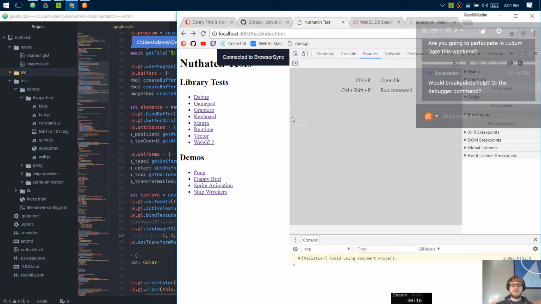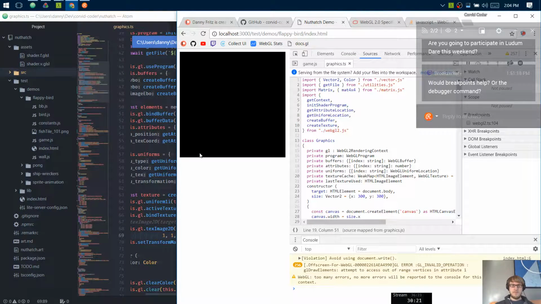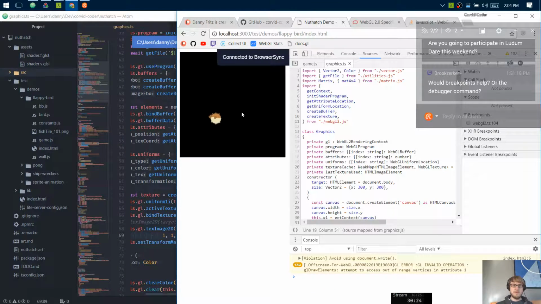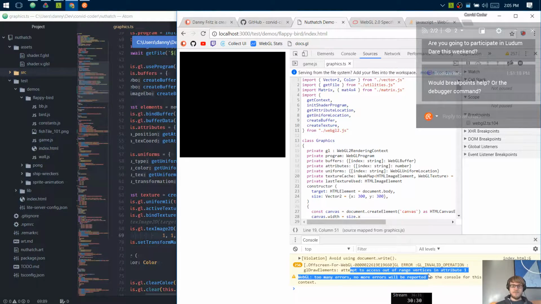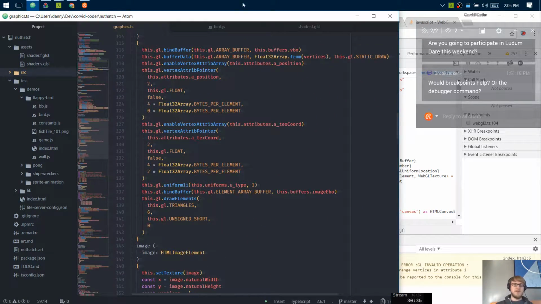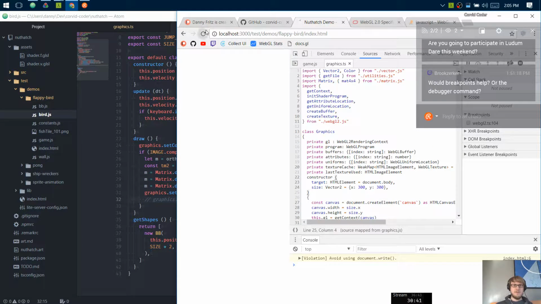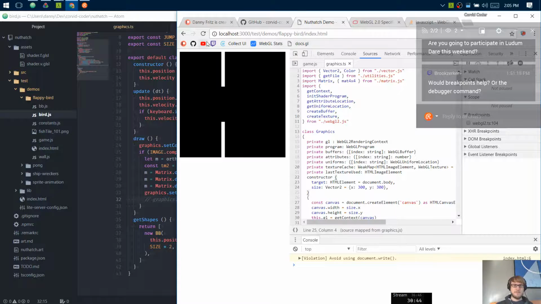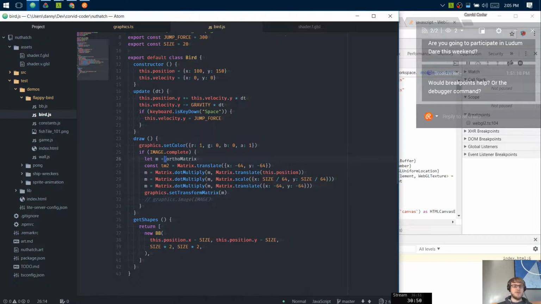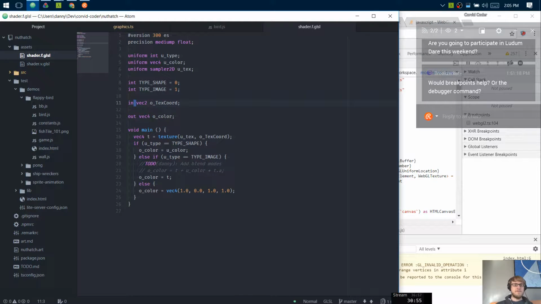Okay, let's go back to Flappy Bird. Bring my fish back. So my walls are now gone. So this has to do with my polygons, not my image. If I just take out this graphics.image call, okay, so all the warnings are gone too. So let's bring this back, but it won't show my polygons. So let's look at the polygons.